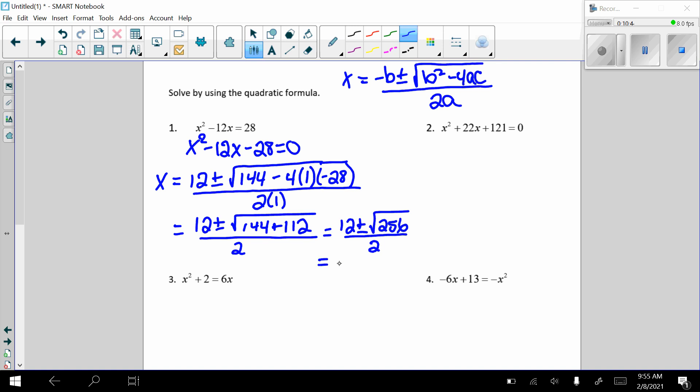That's going to be, I'm going to scoot this way just a little bit. Square root, when I add those together, I think you get 256 all over 2. Simplify the square root. Believe it or not, that works out nicely. That's good for us. 12 plus or minus the square root of 16. Again, you could do that on your calculator. Just that part over 2. All right? So now, this is going to work out well for us. We're going to get some nice answers. So we're going to split it up. Think about what Ms. Graney did before and write it as two separate things. 12 plus 16 divided by 2, and it also equals 12 minus 16 all divided by 2. Add the numerator. 12 plus 16 is going to be 28 over 2. And we can reduce that to 14. And then 12 minus 16 is negative 4 over 2. And we can reduce that to negative 2.